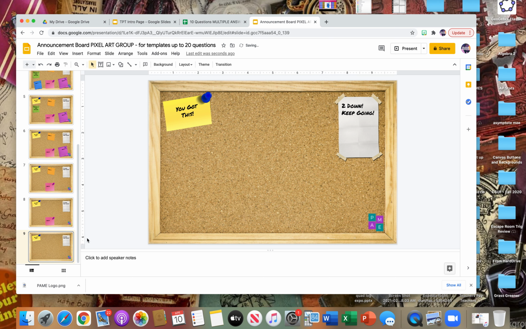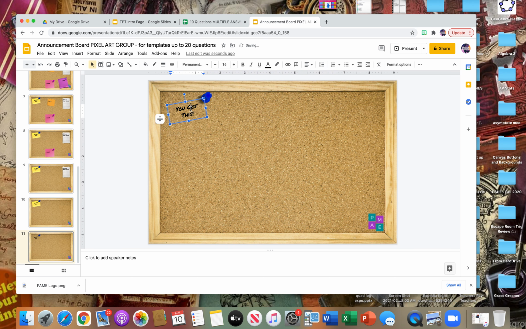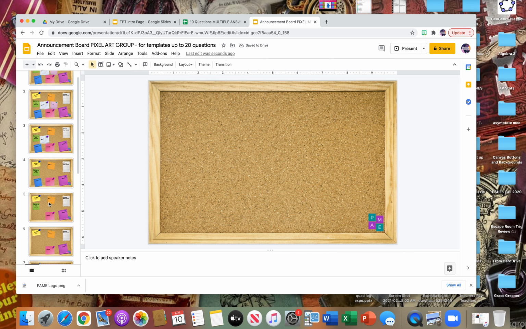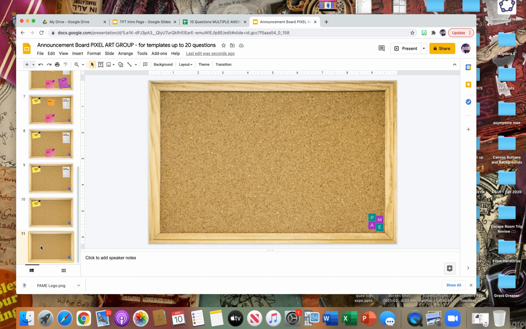Right, so every time you're right clicking on the slide and going to duplicate and then deleting one more. So on this one, I only have 2. On this one, I need to only have 1. So I'm going to delete this one. And then I'm going to duplicate it one more time. And on this one, we're going to get rid of the very last one. So in this case, we should have a total of 11 slides because we have 10 questions in our blank corkboard. So if you have 20 questions, you should have 21 slides, 20 different ones coming in.